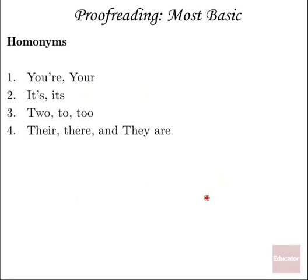Homonyms. Less of a problem, but they'll still make your paper look kind of silly, and that you're not thinking. Homonyms are words that sound the same when you speak them, but they mean different things. So, your and you're. One of these is you are, a contraction, which is 2 words, a second person pronoun and a verb, and the other is a second person possessive.